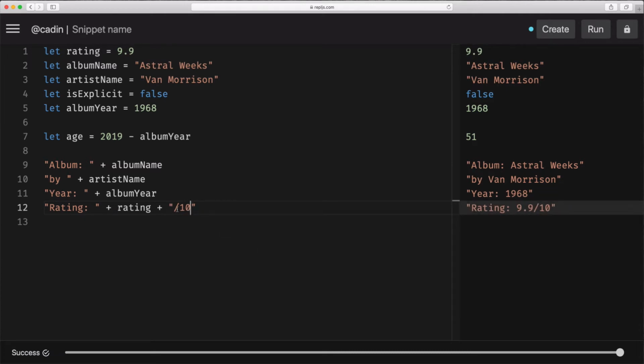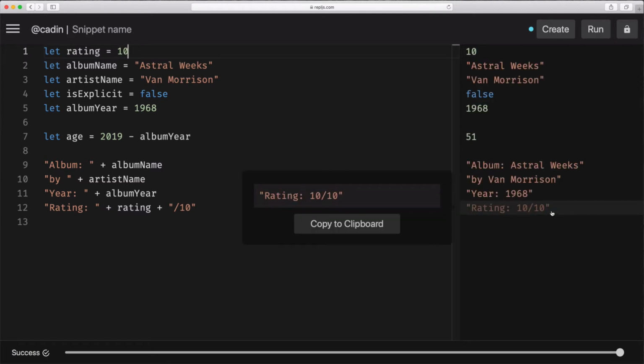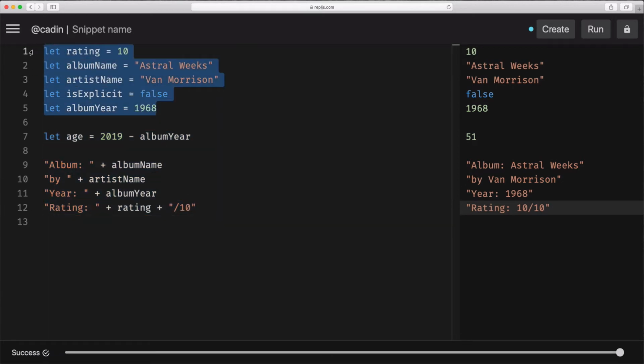So now, just like when we created our template in React, we've done sort of the same thing here. Instead of directly typing out the album info, we've stored the data, the parts that might change, in variables. So if I go up here and change any of those variables, they'll get changed in the text below. So this is a pretty hokey example, but I could have code where these variables are used in a lot of different places in different parts of my code. And in that case, it would be really hard to maintain changes to all that data in all those different places without using variables. So there's two more things I want to show.